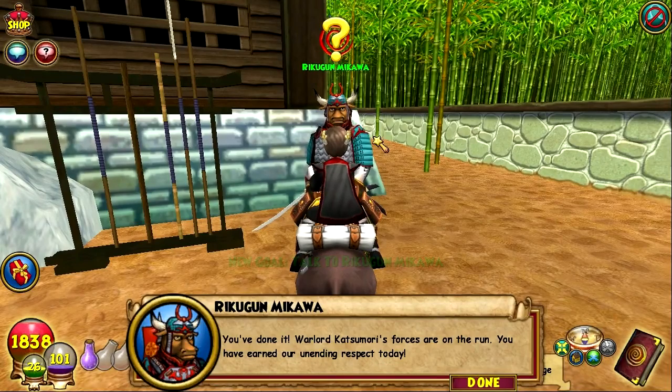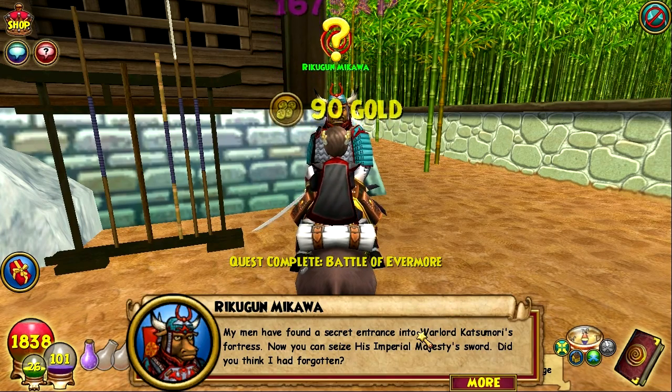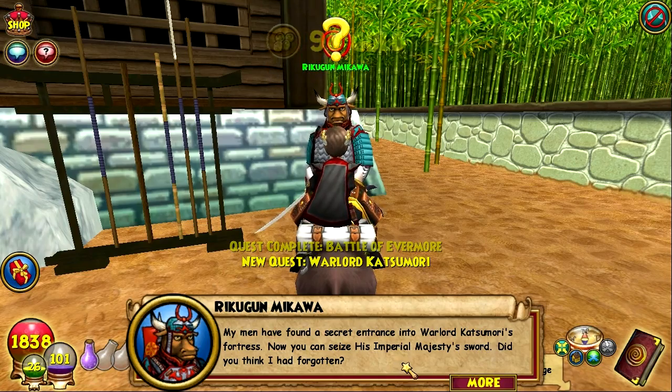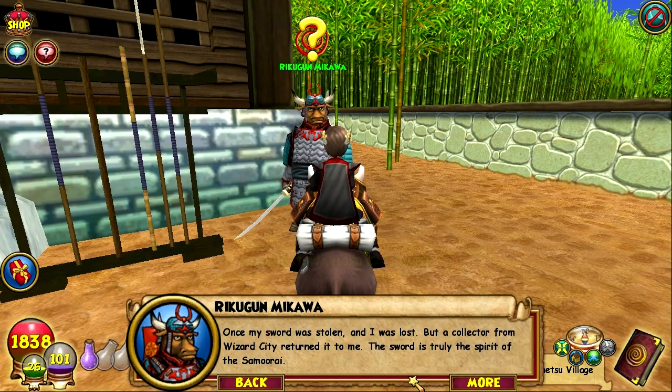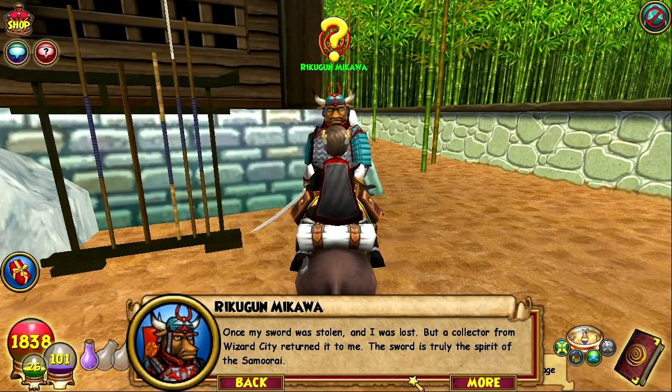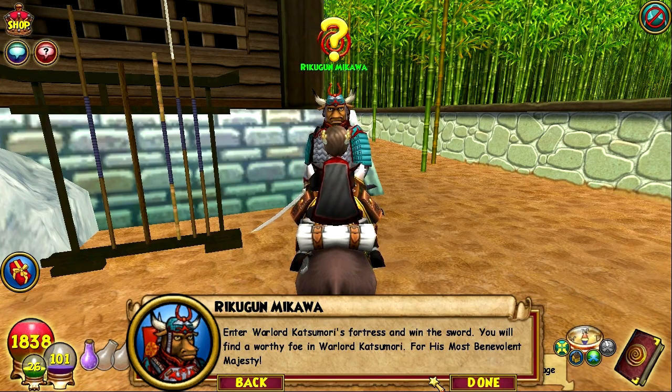You've done it! Warlord Katsumori's forces are on the run. You have earned our unending respect today. My men have found a secret entrance into Warlord Katsumori's fortress. Now you can seize His Imperial Majesty's sword. Did you think I had forgotten? Once my sword was stolen, and I was lost. But a collector from Wizard City returned it to me. The sword is truly the spirit of the samurai. Enter Warlord Katsumori's fortress and win the sword. You will find a worthy foe in Warlord Katsumori. Or His Most Benevolent Majesty.